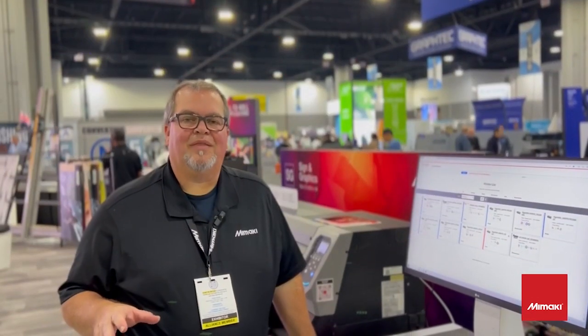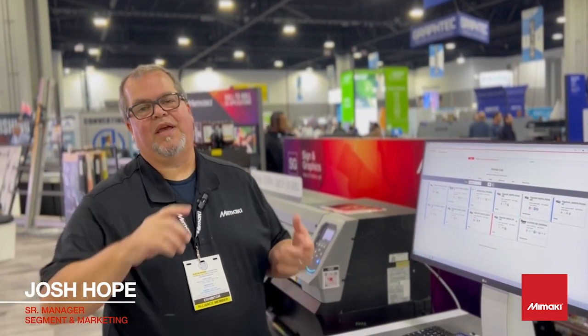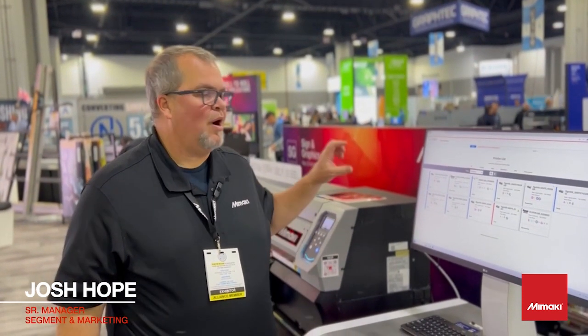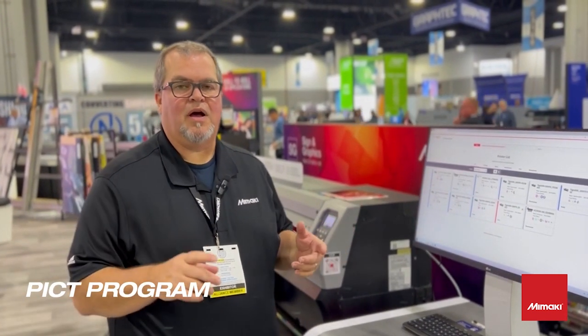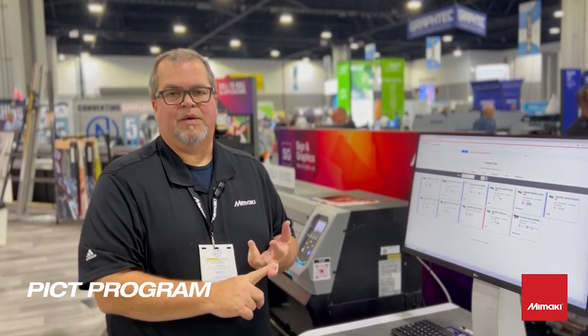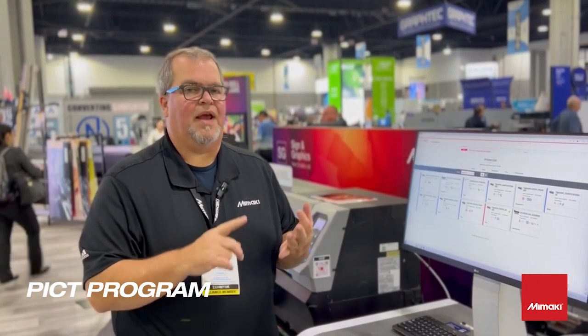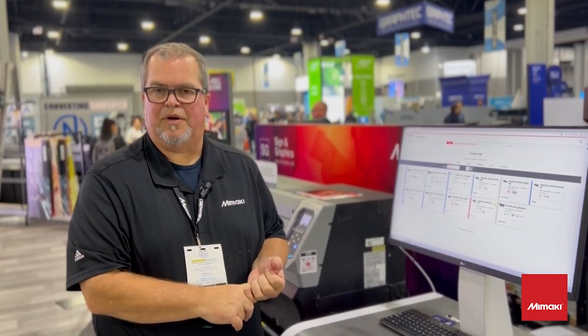Another new product that Mimaki has released is the PIC program, and PIC is the Printer Information Communication Technology. It's a cloud-based system that allows you to monitor all your different printers remotely. So you can be at home and log in and see what your printer is doing, how long it has been up, how long it has been in a ready state, how much ink it has used, how many square feet it has printed, and what jobs it has printed over time.